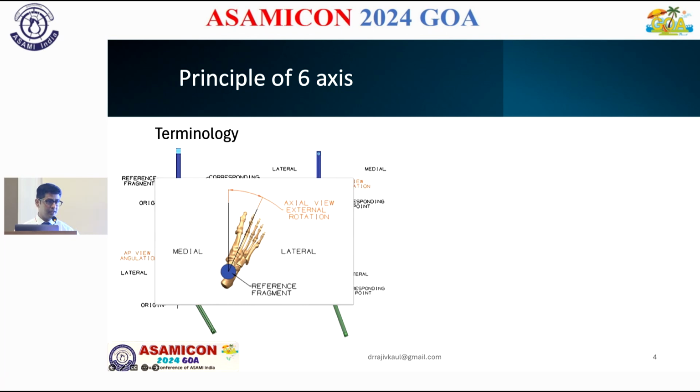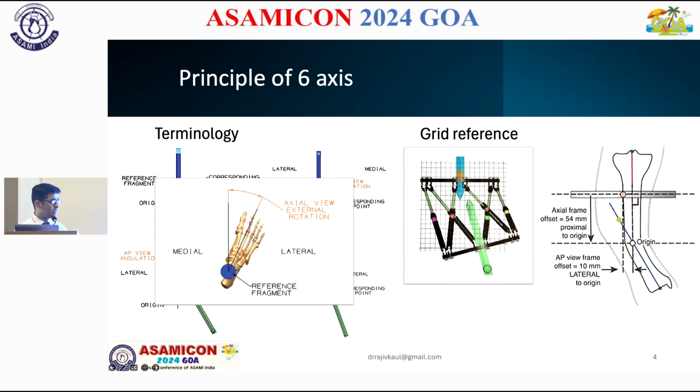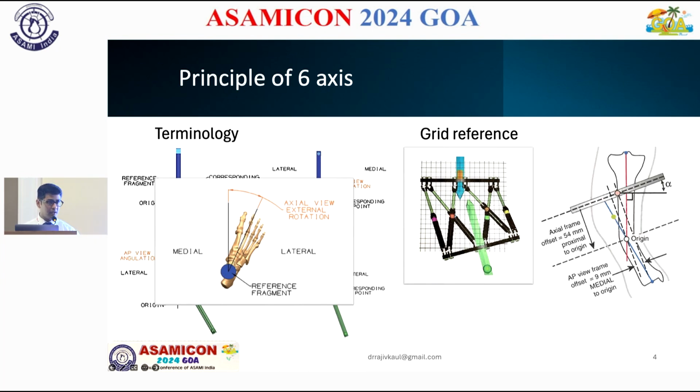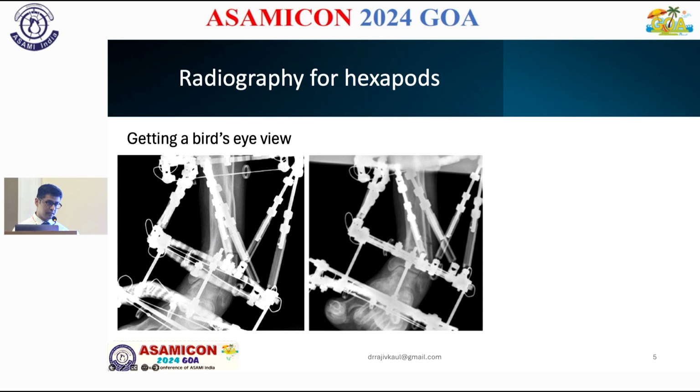So based on these parameters that you feed the system, the computer sets up a grid which is perpendicular to your reference fragment, and hence the importance of the reference fragment. So it is important to align your rings absolutely perpendicular to the reference fragment so that you avoid unnecessary changes in the mounting parameters. So this kind of configuration should be avoided. So how does one get this perpendicular X-ray? If you see, this is an obliquely placed ring, and the same thing, by just tilting the rings a bit, you get an absolute bird's eye view of the ring.